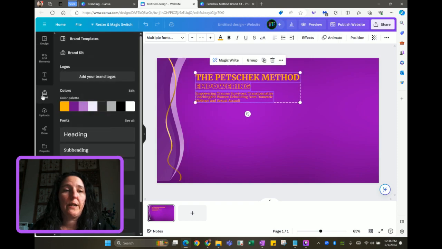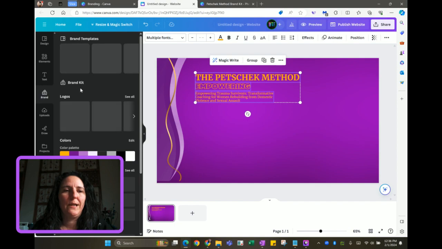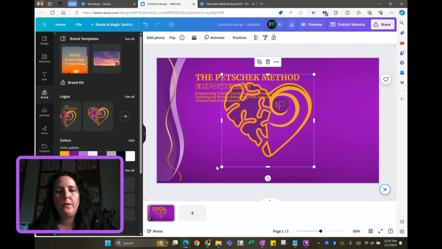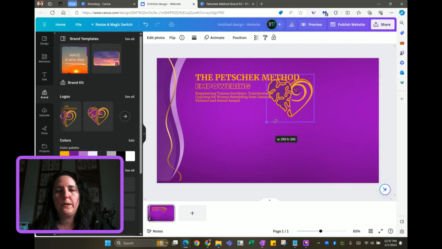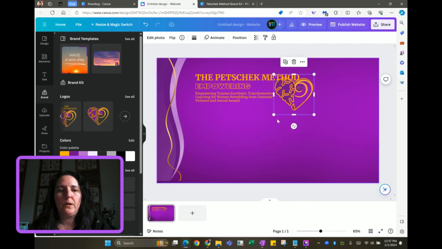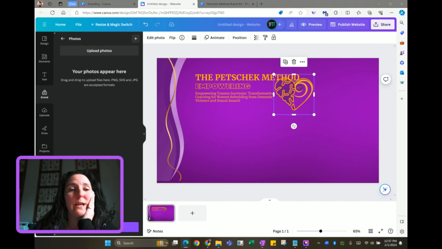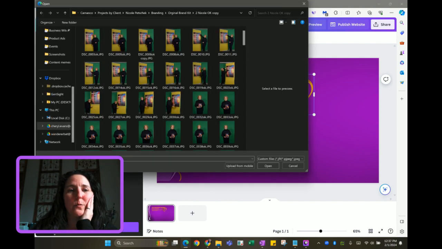We jump over here to brand in the left-hand navigation. This is how we access that brand kit that we set up. And once it loads, we'll see the little files that we uploaded. And you can see the color palette in here. We just want a plain old heart. That gives us the most flexibility for text and everything else. And all right, photos. And you can edit your brand kit from within a design as well, which is kind of neat.